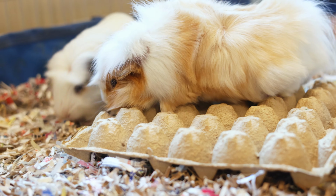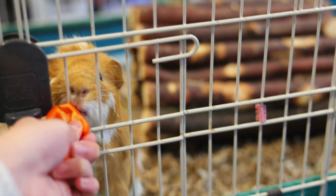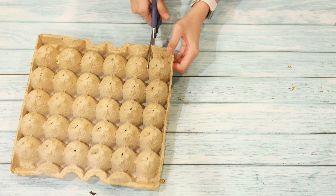Now let's move on to the second craft or DIY, but don't throw out the first toy because we can use it for the second one. We'll be needing the same materials, a pet-safe rope or string, and a little bit of hay, which is optional.